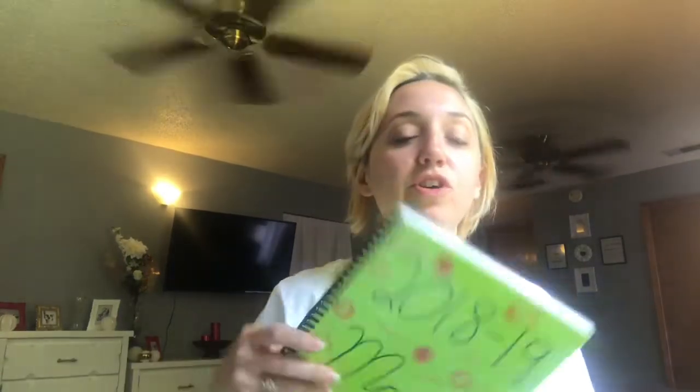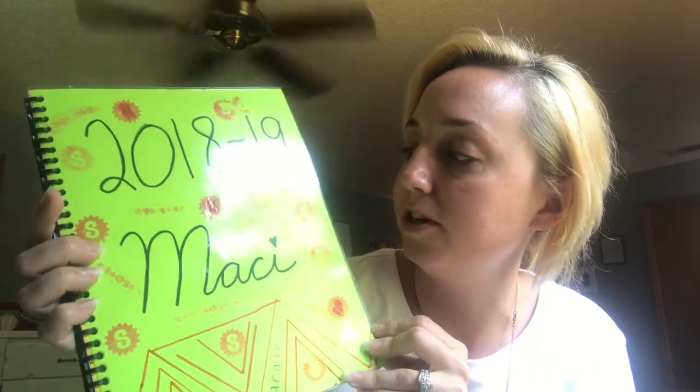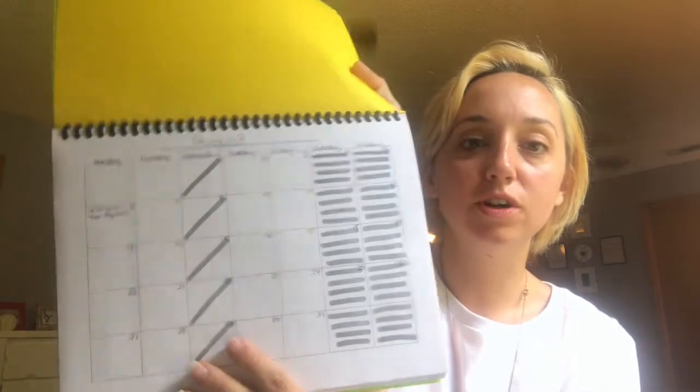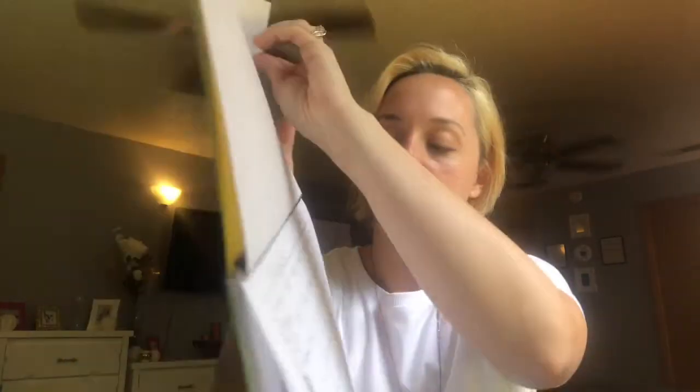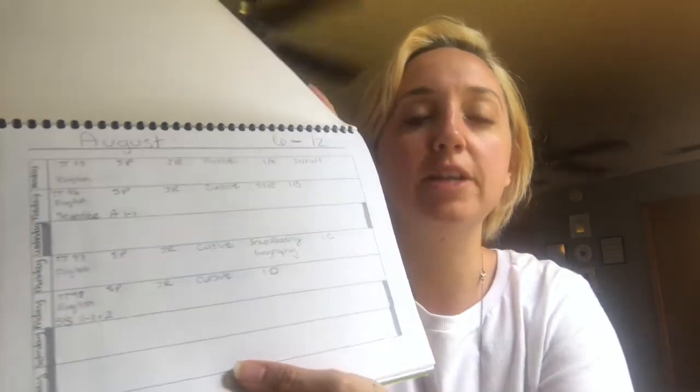And then for her folder, despite the fact that she loves art and stuff, she didn't really draw pictures, she just wanted to play with all my stamps and stickers and put them all over hers, but hers is the same thing. So she has her monthly sheet and then her weekly sheets with penciled in what she would be doing each day. And because she is younger and I still work with her very much hands-on, I don't really have her working independently yet, even though she probably could. I guess I'm just not ready to let go. So she will do those things those days.